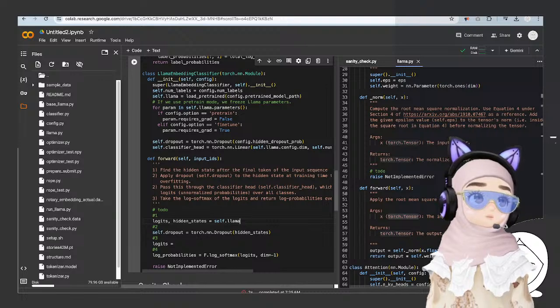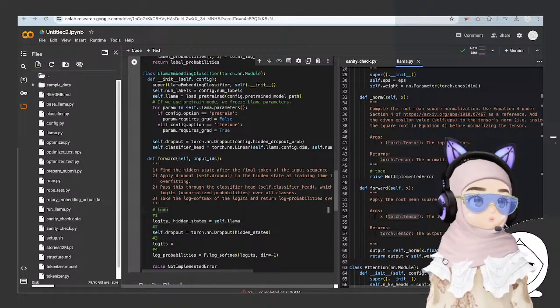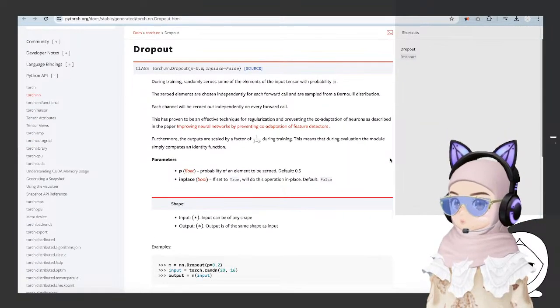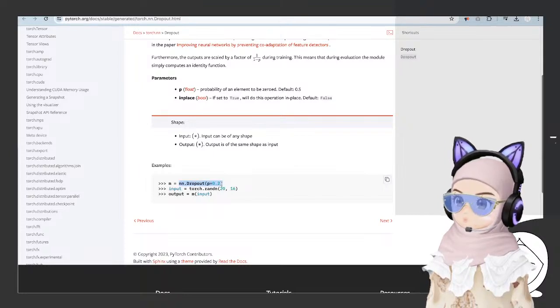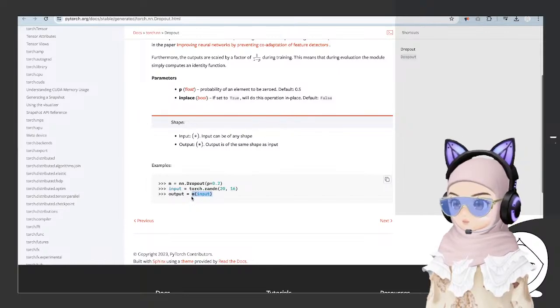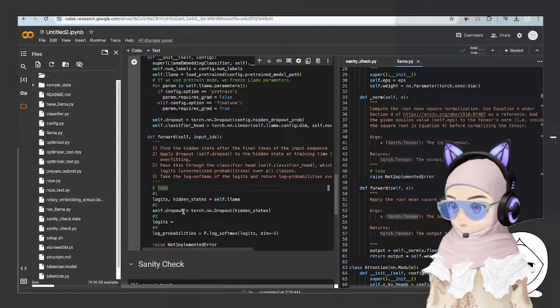There's an example. So output of it can be used as, why not? All right, sure.